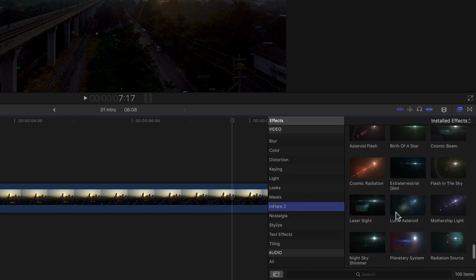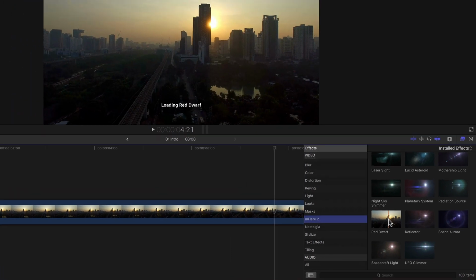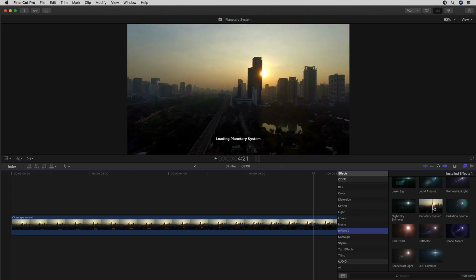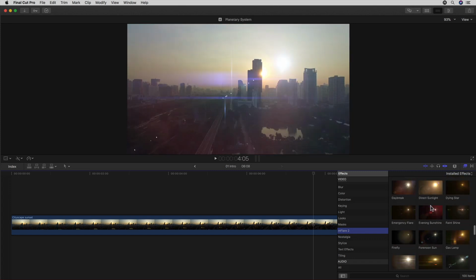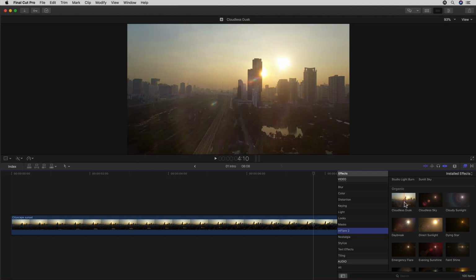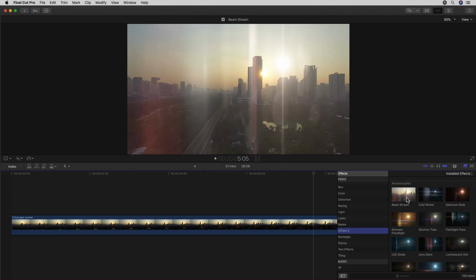As with any other effect in Final Cut Pro, I can simply skim over each flare with my mouse to get a real-time preview of it in the context of my active clip. This obviously is a huge help since I don't have to constantly apply, check, and if I don't like them, delete a bunch of flare effects to see if they're what I'm looking for specifically in the context of my footage before actually applying them.